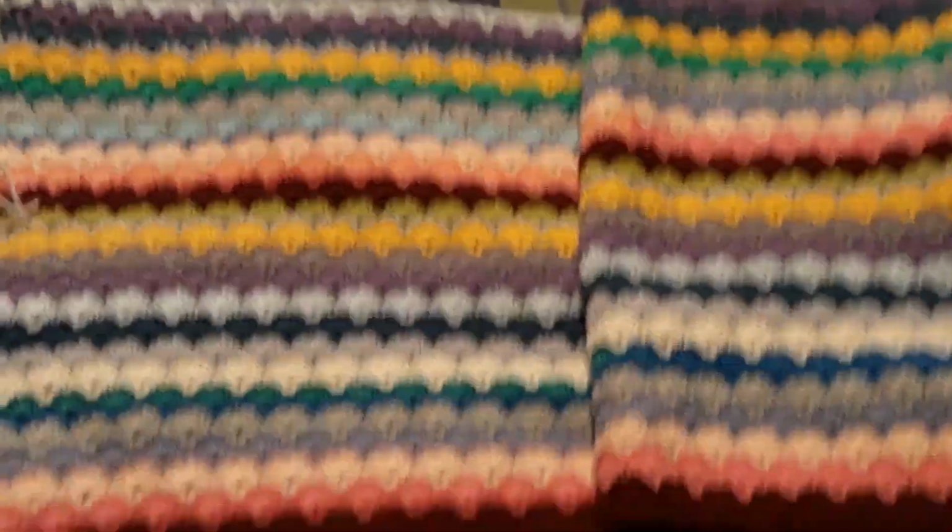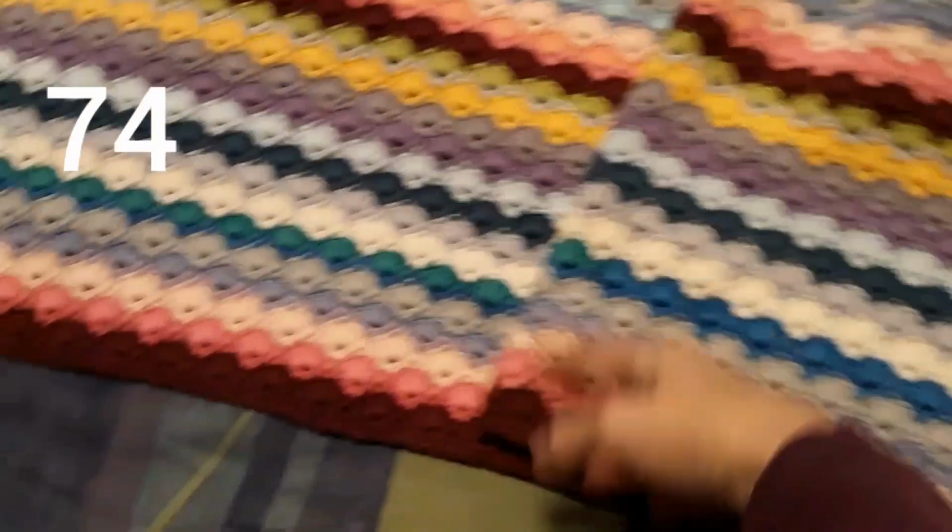All right, next item is a purple pink shaded scarf that I crocheted. As you can see, I just have to do the ends on this one as well. Next item up is my twin bed, and yes, this is folded over. Is my twin bed.